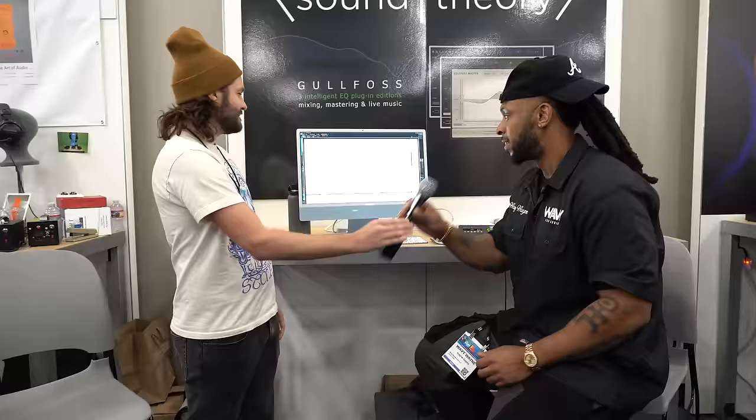What Golfos is trying to do is maximize the amount of information in the original unprocessed audio. The best analogy: if you take a family photo and somebody tall is blocking somebody short — everybody's in that photo — but if you could just rearrange it so that it's easier to see everybody, that's what Golfos is doing to your audio. It's making everything more clear and easier to perceive.